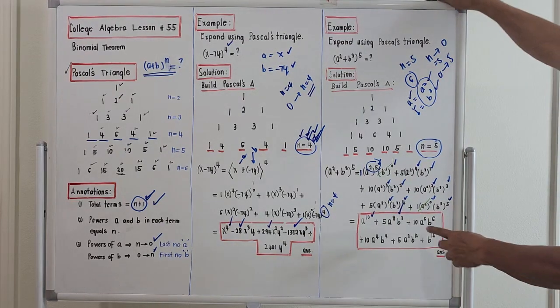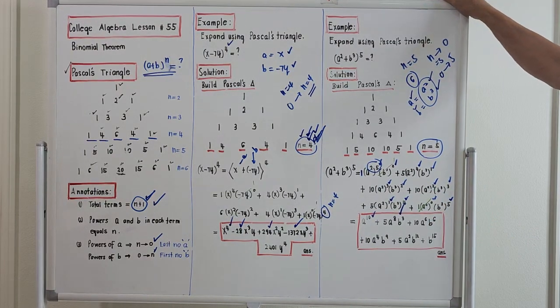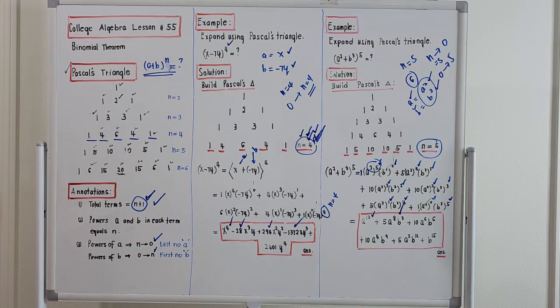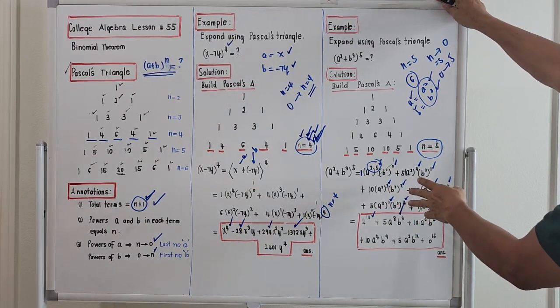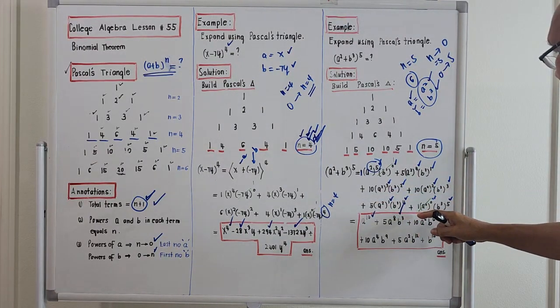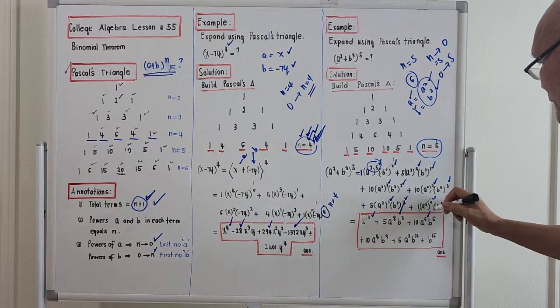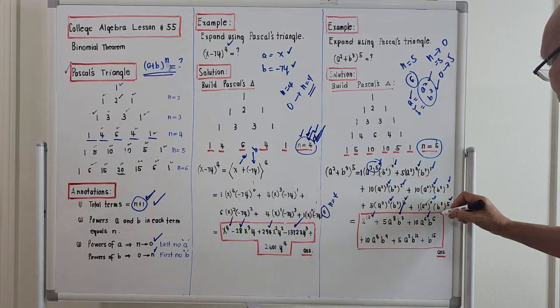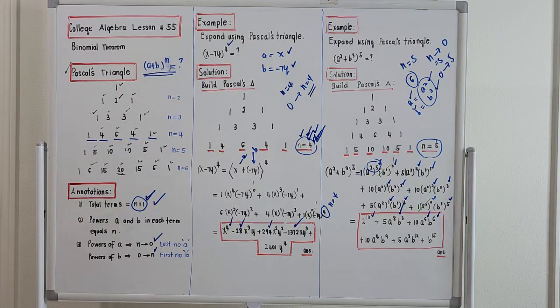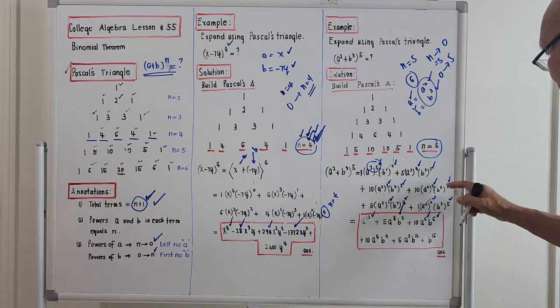Next one. The coefficient will be 10, right? 2 times 2 will be, what's it? Third term. I think I made a mistake here. Where's the third term? This one. This is the third term. The coefficient will be 10. 2 times 3 will be 6, right? This one. We are here. And 3 times 2 will still be 6. Fourth term. The fourth term, 2 times 2 will be 4. Okay, and 3 times 3 will be 9.